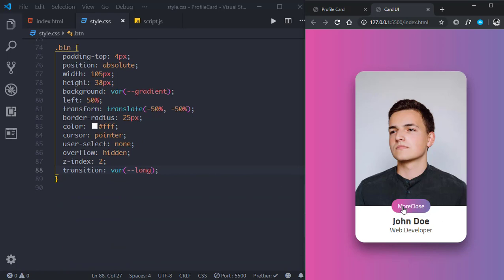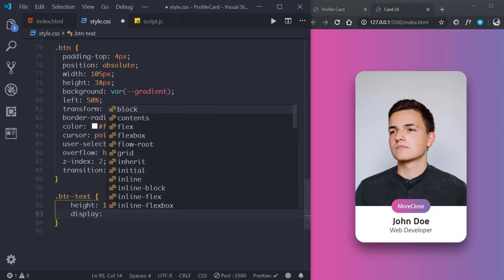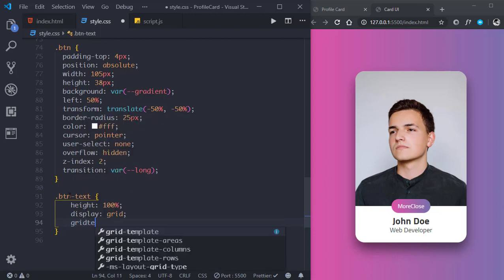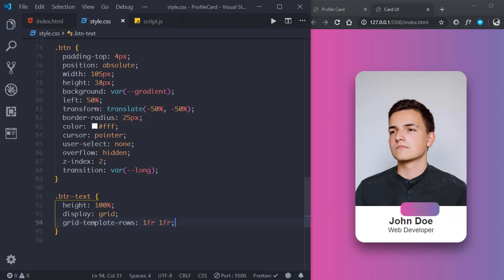Okay, now let's open the text inside the button. So we go to btn text and give it a height of 100%, display of grid, and the grid template rows will be 1 fractional unit for each.